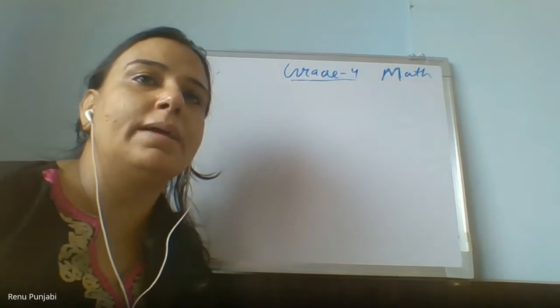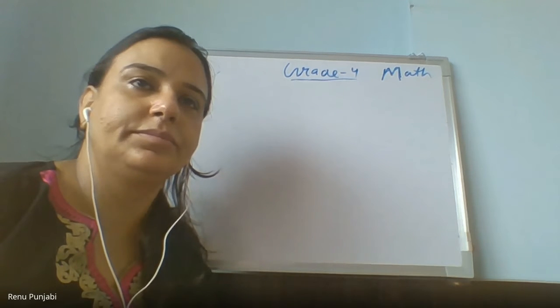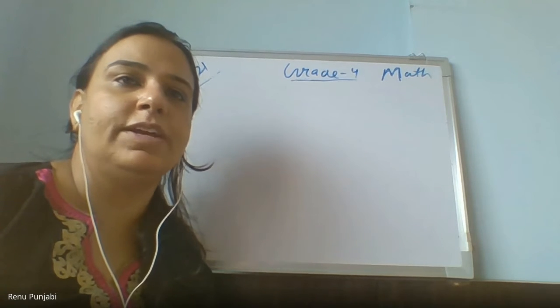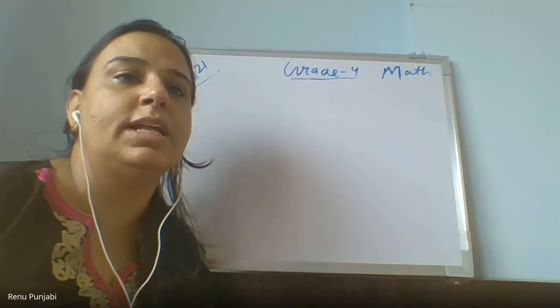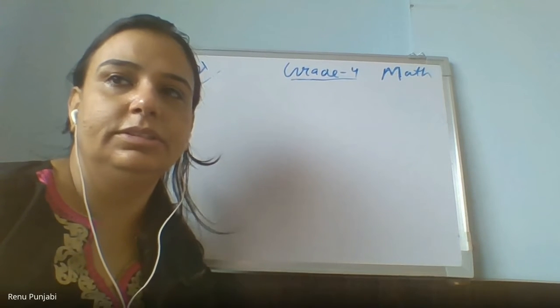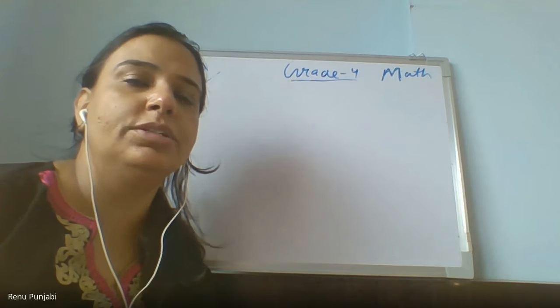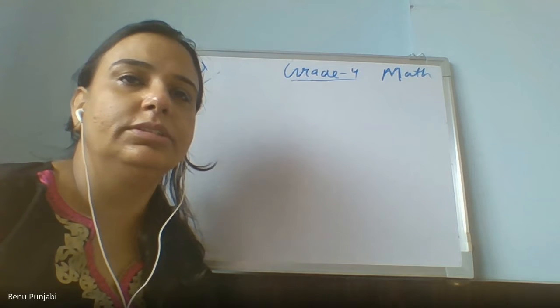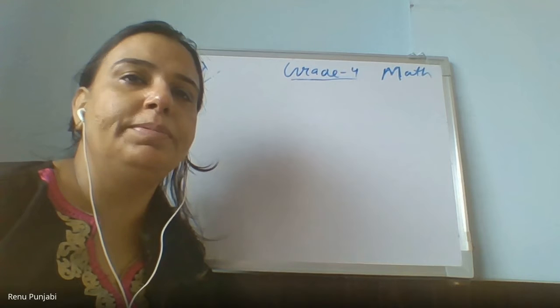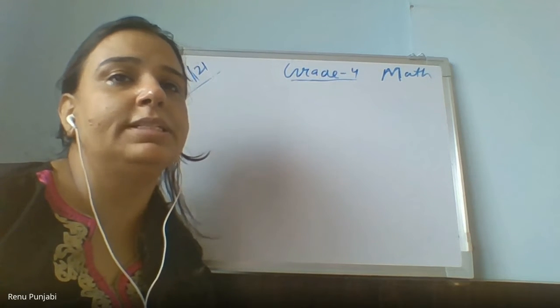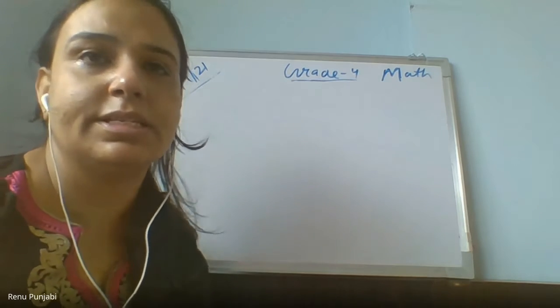Prayag, come back, beta, come back. Varija, sit at your place. When your camera is on, then only you will be allowed to play the game. Where is Yug? Yug, come back to your place. You will not be allowed to play this game if you go before the timings.